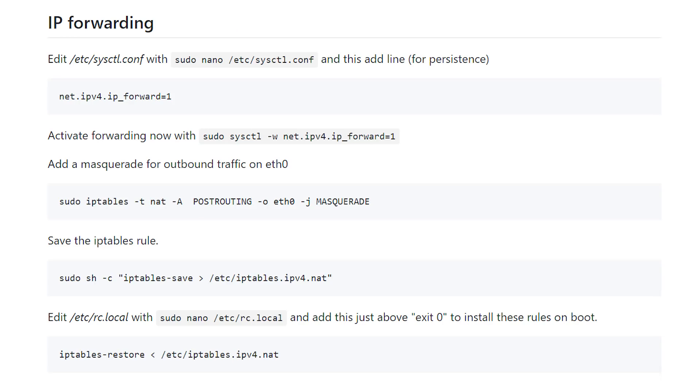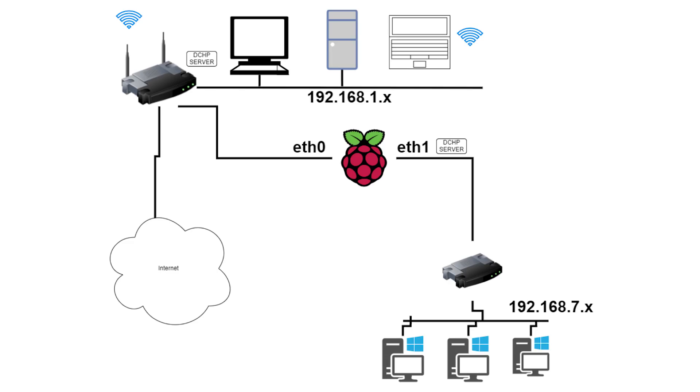There's also something to do with the IP tables that allows network address translation to happen. What you're basically saying to the Linux kernel — and this is the great thing, it's a feature of the Linux kernel — is: when you see something coming in on Ethernet 1 that should be on Ethernet 0, please forward those packets, and back the other way too. The kernel itself, deep down in its network layers, uses both ethernet ports to send traffic back and forth. That is what a router is — you've created a router using the features of the Linux kernel. Once you've followed all those steps, you can have a separate network: a couple of PCs or a switch plugged via wired cable into that second port of the Raspberry Pi. When they boot up, they'll get their addresses from the Raspberry Pi and can talk to each other and to devices on your home network through the Raspberry Pi.